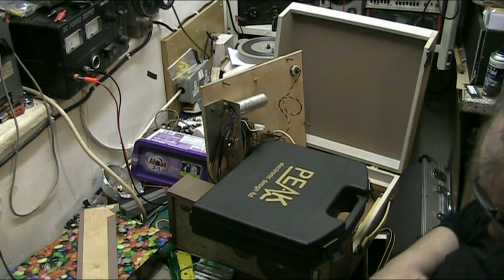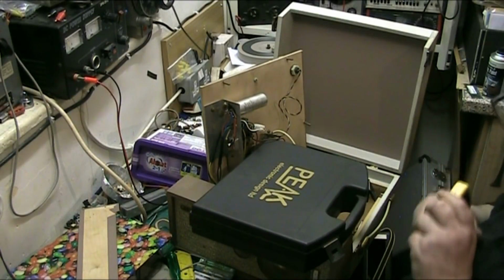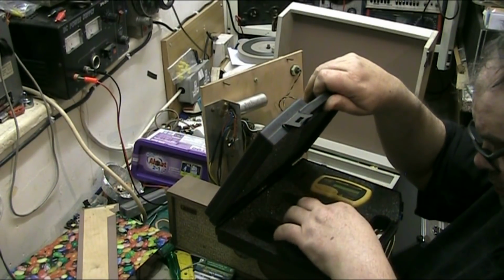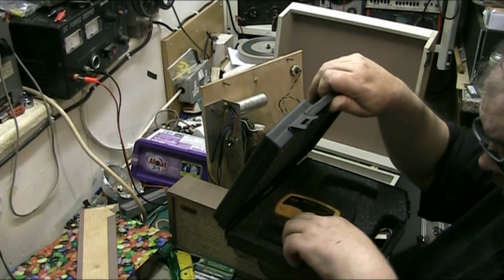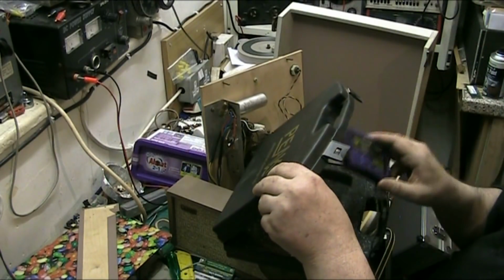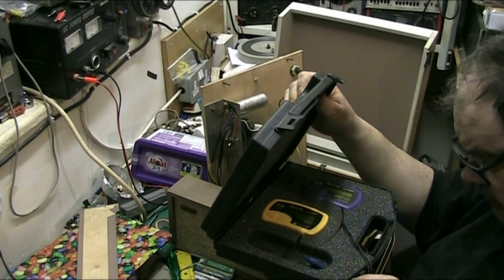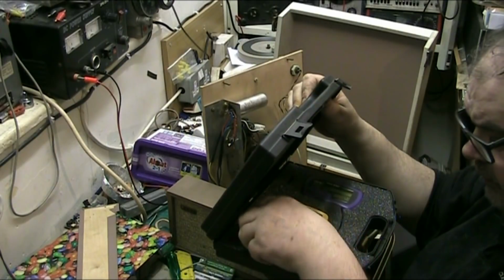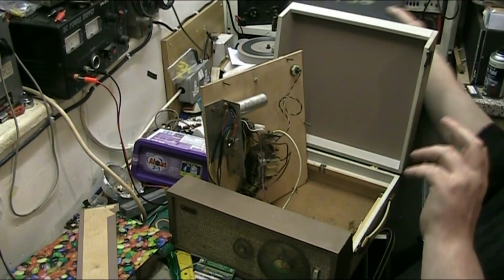So it's working to some degree. This is the wrong one, that wasn't the small one. Yeah, they're worth having, these testers, folks. These Peak Atlas meters are worth having because they pull you out of trouble. Really good testers. I mean, you can buy Chinese testers now that test everything, but as far as I'm concerned, they're not as good as these ones. I'll stick with my Peak Atlas if you don't mind.